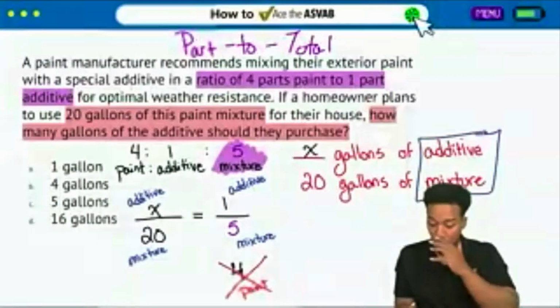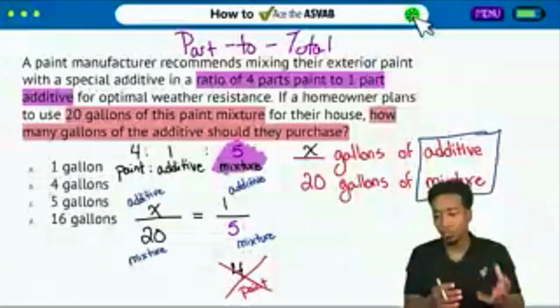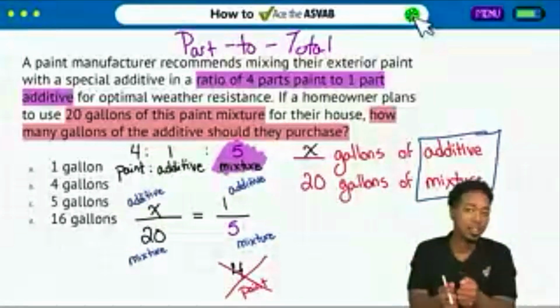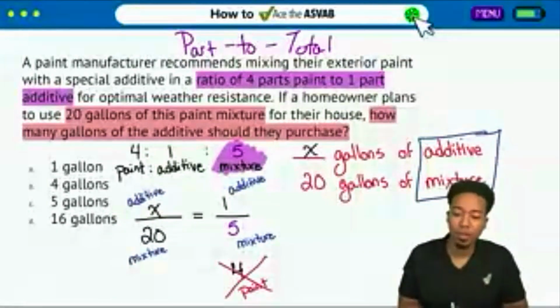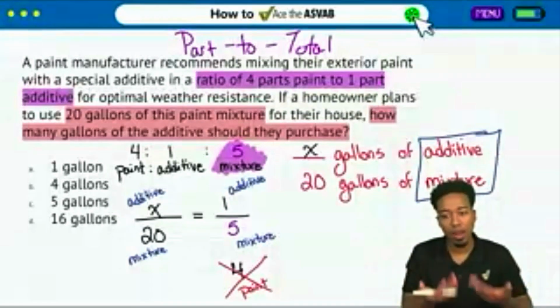Sweet. So again, there's a difference between paint and the mixture. The mixture is when we mix those two things together. Paint mixture just means the paint and the additive mixed together. Typically, you go by that primary ingredient and then mixture after to basically say everything else.